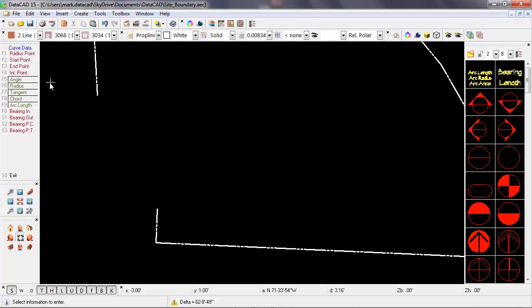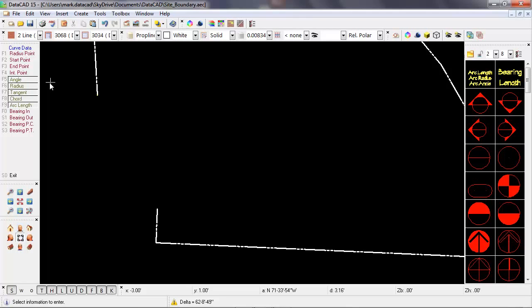But depending on what order you enter the parameters, you're going to experience a certain amount of rounding. And in this case, 2 seconds is an extremely small angle. So I'm not going to concern myself with that right now. And I'll continue to add parameters so I can add this arc.